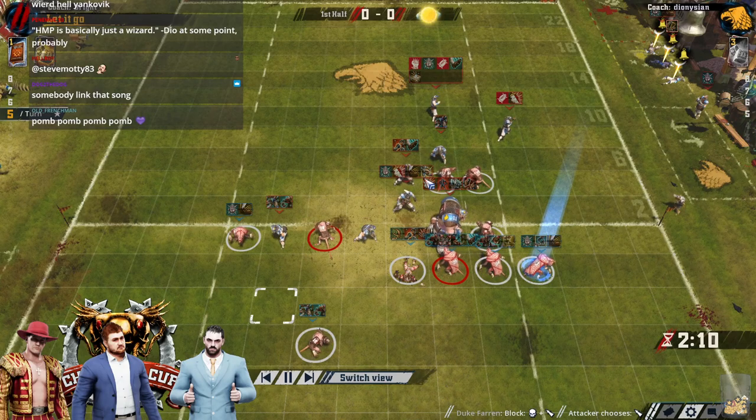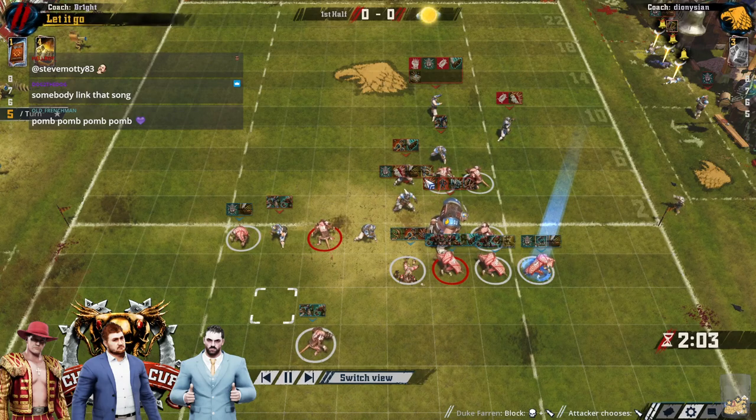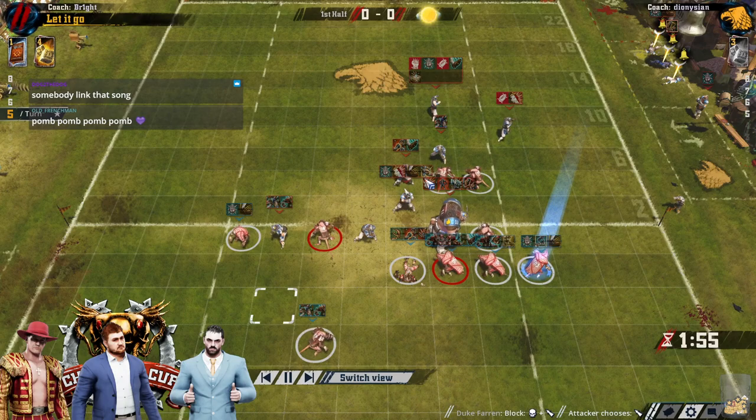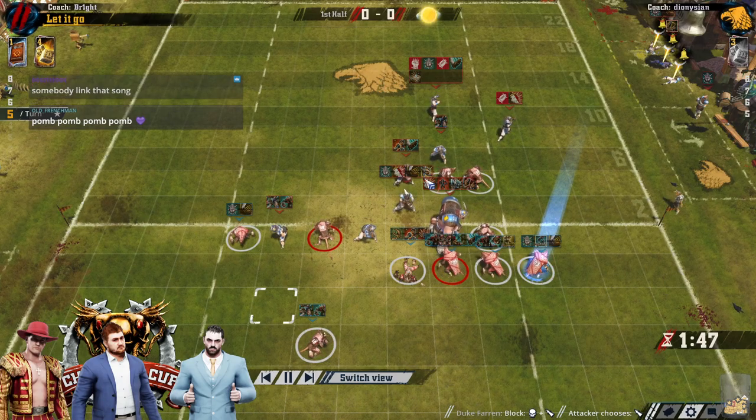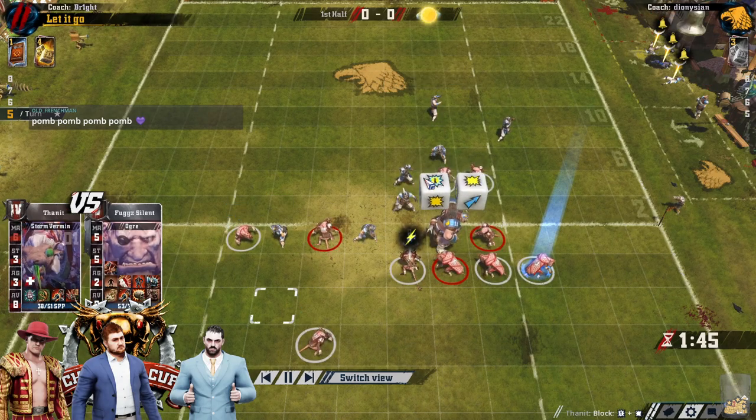Pom pom pom. Now this is definitely a trap space that he set up here. I think it's a trap blitz on the ogre. He'll probably claim that, yeah. I mean, he's got plenty of time, right? He's Skaven, so I guess this is fine to just hang back for another turn. Would you pom the ogre, Jim? Yeah, I wouldn't have, but now obviously you've got to.